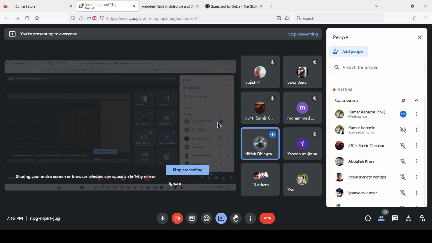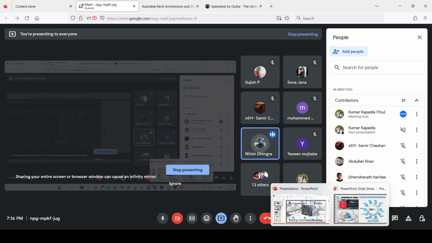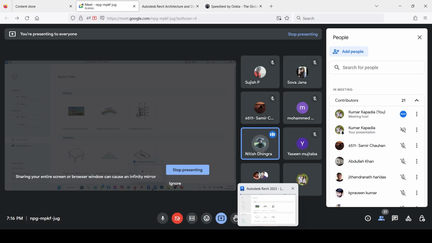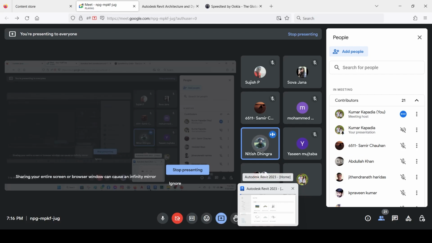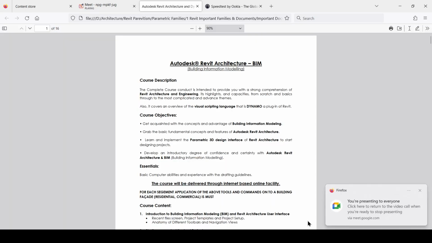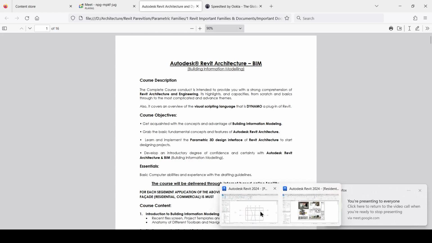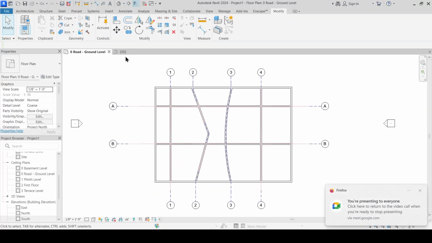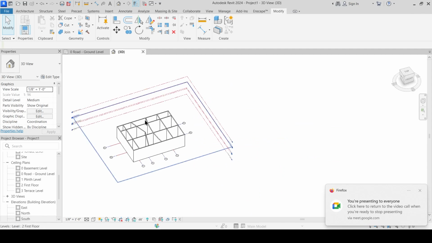Sir, in case of levels, if I have created level 0, 1 and 2, and now I delete level 2 and create a new level, I get level 3 as the default level. I'm not getting level 2 again, so the numbering gets disturbed. Good that you practiced. Yes, I was just practicing it right now.